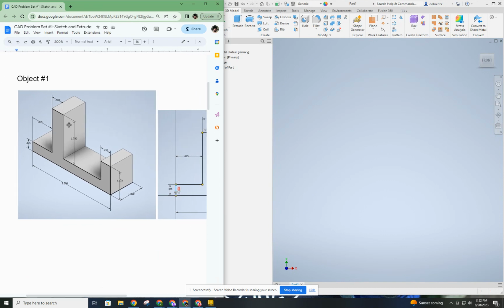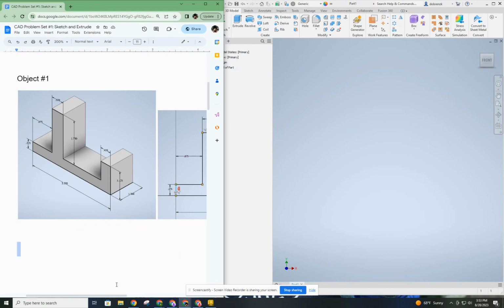The first picture shows the 3-dimensional view as well as quite a bit of information we're going to need to create our sketch. Now, if you look here, we can do this in one sketch, one extrusion. And that's probably the way we want to attack this. If you look at the dark outline of this shape, that'll give you the idea of how it was created in the first place, and probably the simplest way to recreate it.